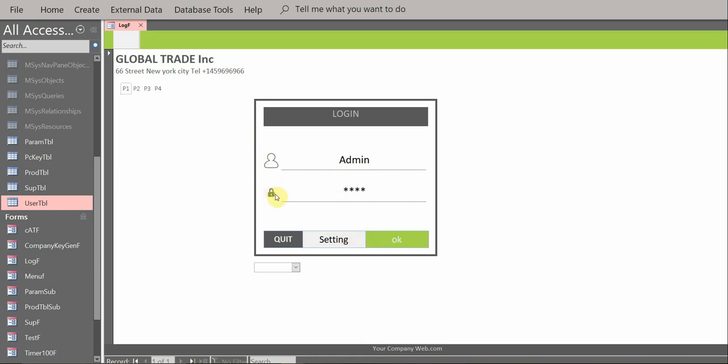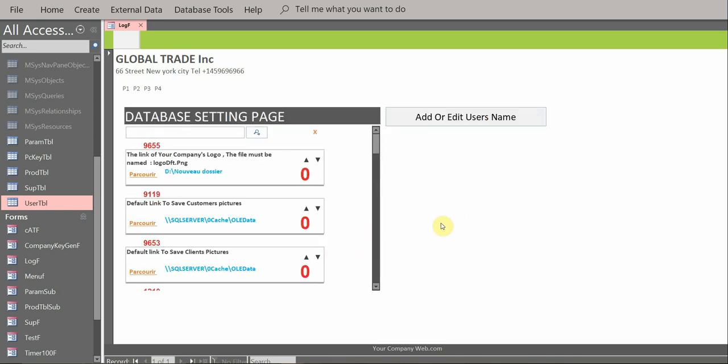Now, before we log in, I have something else to show you. Like last time, we show here the padlock showing the MAC address of this computer, right? So that was the registration form. The customer will send this code to you, and you generate the registration form for this PC for the customers. So now today I add another thing here. Let me remove the admin name, just the password of the admin. Okay, I put the password of the admin, then I click on setting.